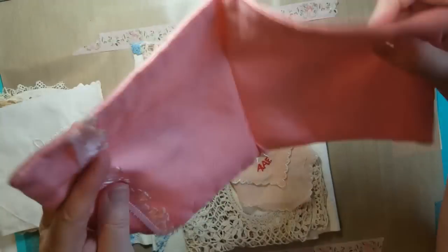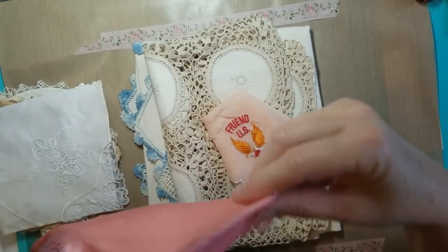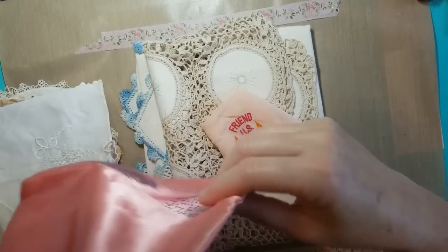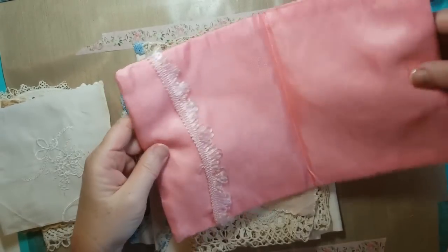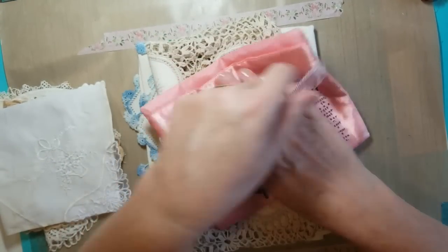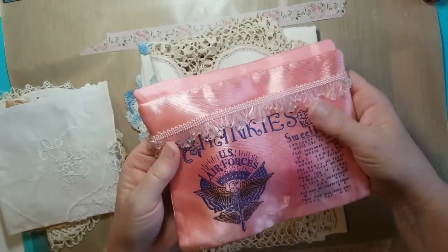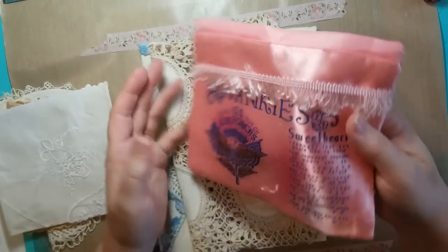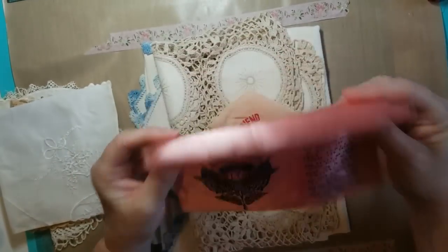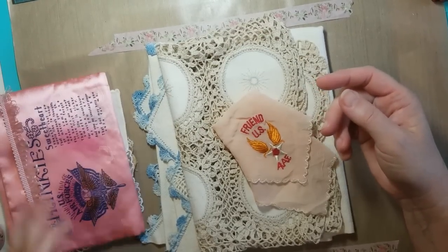Oh, that's kind of scary. But it's all sewn shut. So it's not like it's stuffed like a pillow. It's not like there's an opening to put something in. It's all sewn shut. It's satin. It has this on it, which I kind of guessed maybe goes like that. I don't know. But I couldn't just leave this there at the estate sale. I have to get it for some reason. I don't know what I'm going to do with it, but I thought it was very cool and historical.